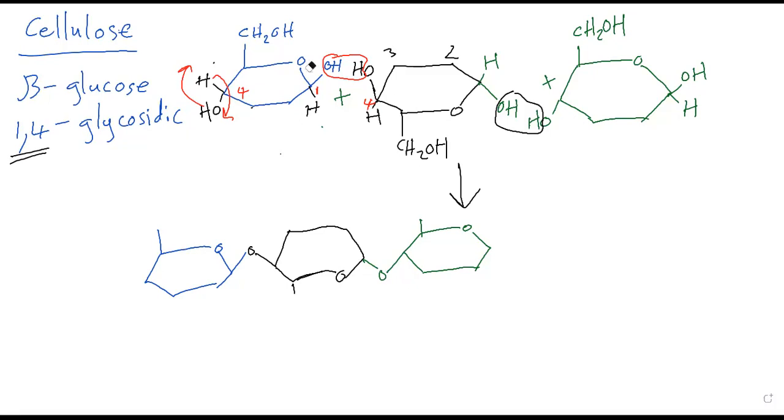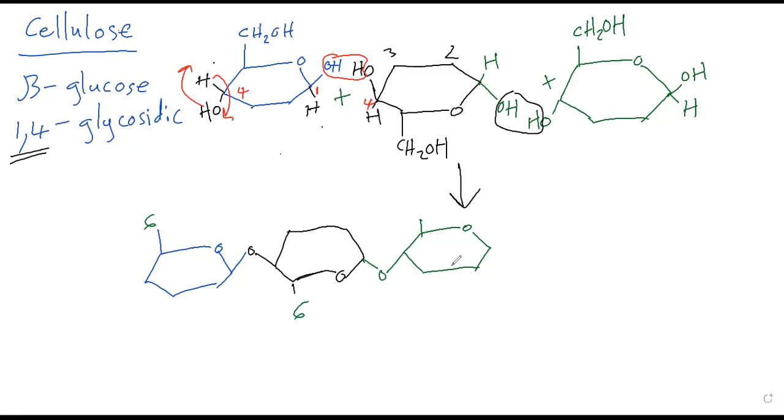Also, you know that this is carbon 6, right? It's pointing up, then in the next one it's pointing down. Then in the next one it is pointing up again. That means it is being flipped one after the next. It is rotating 180 degrees, one glucose molecule after the next. The only polymer that does that is cellulose.